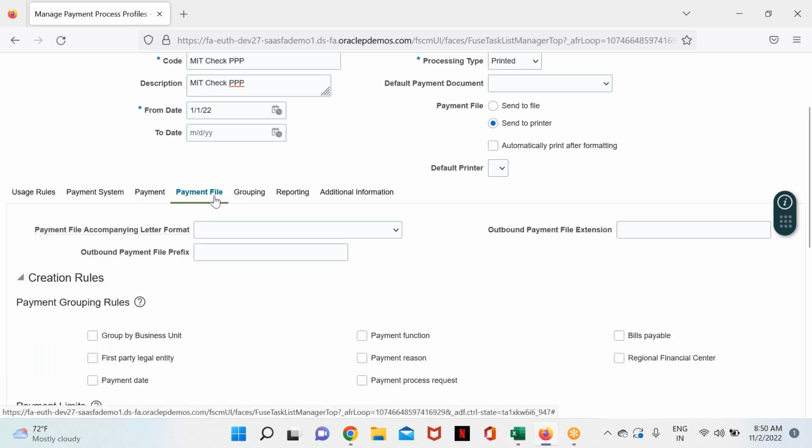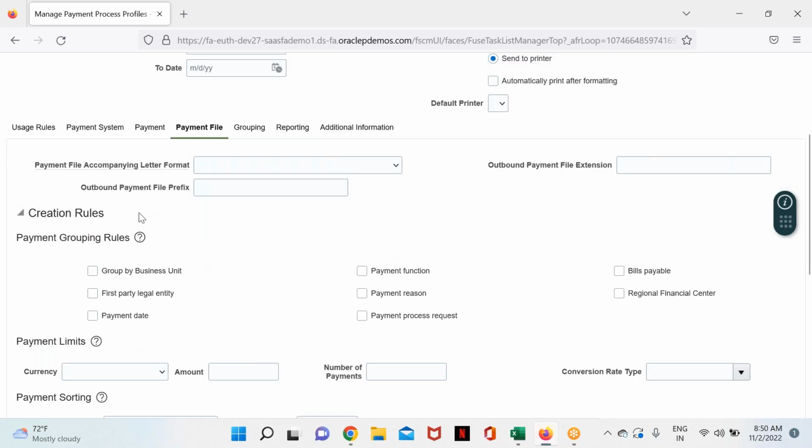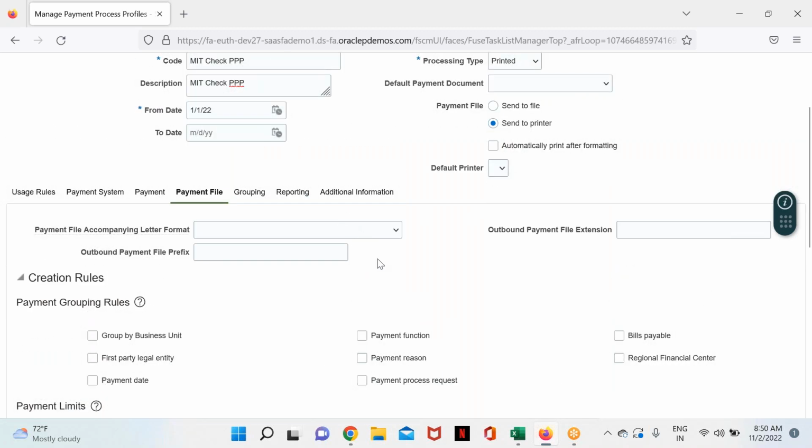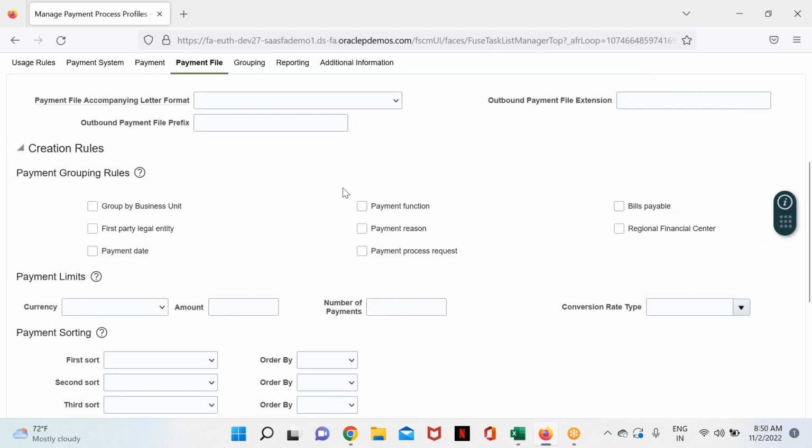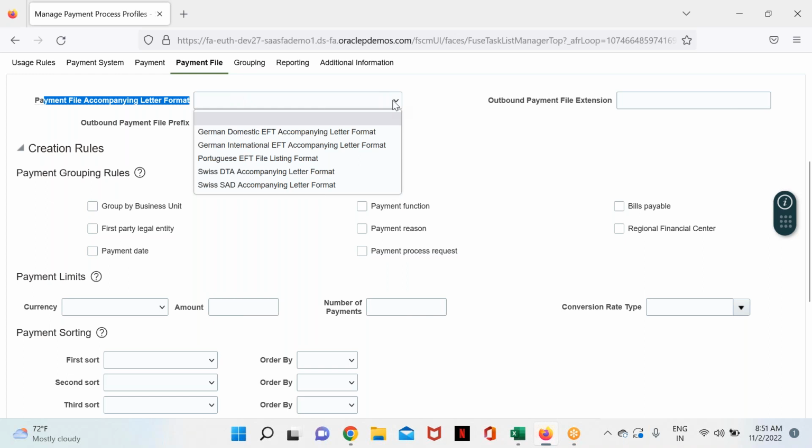Payment file also should have some values. If you see the term payment file, it means the file which is generated by using this payment process profile, and there are certain options for that payment file. What should be the format of the payment file, the accompanying letter format, this you can use.